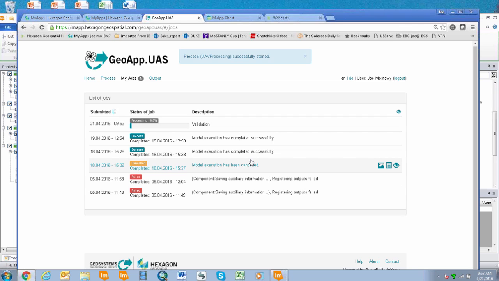And this usually takes longer to validate and execute than it does to actually run it, but this set of, say, 15 images probably will take, I don't know, 4 or 5 minutes. Like I said, the processing time across all standalone Imagine UAVs, the GeoApp.UAS, all are about the same. They really are. You'd be hard pressed to really push the envelope of quickness and time of processing on any of these processes.